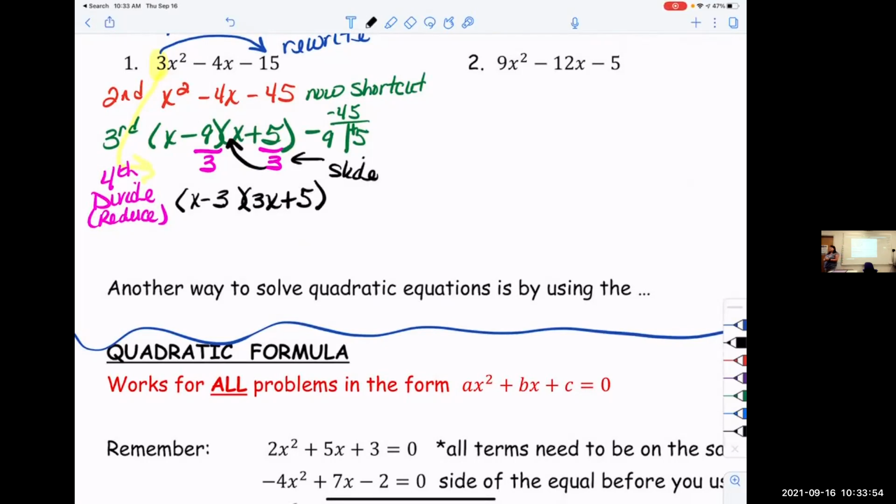Let me show you after you write that down, because I see you're writing. This gets easier about the 3rd time if you don't have it. All right, you ready? First, 3x squared. Outer is 5x. Inner is negative 9x. 5x and negative 9x. And last, negative. It's the easiest way I've ever seen. All right, so that is your factored answer.